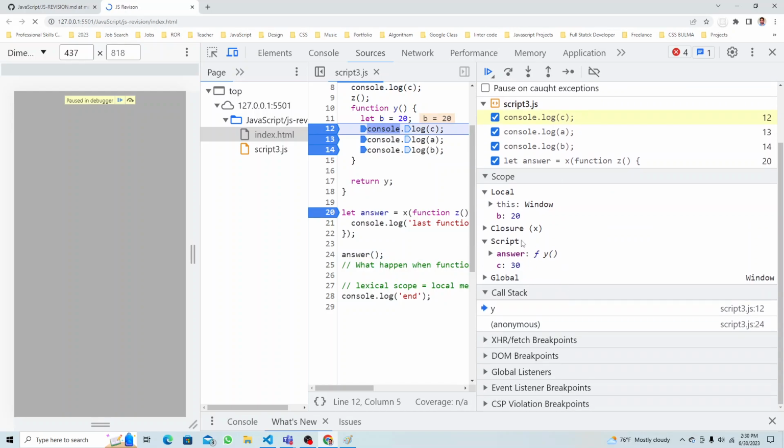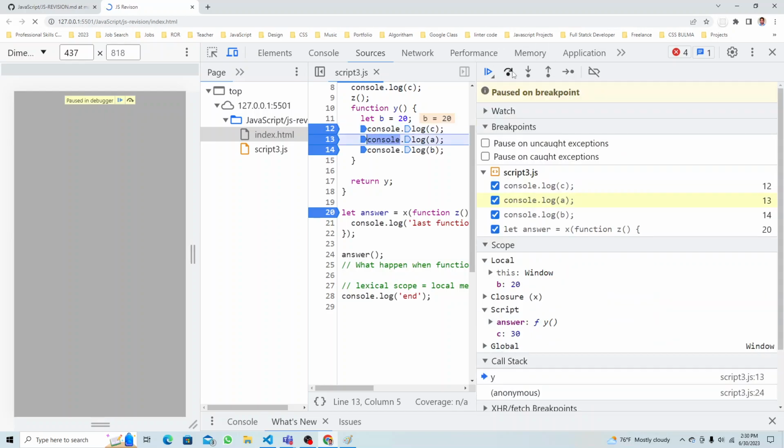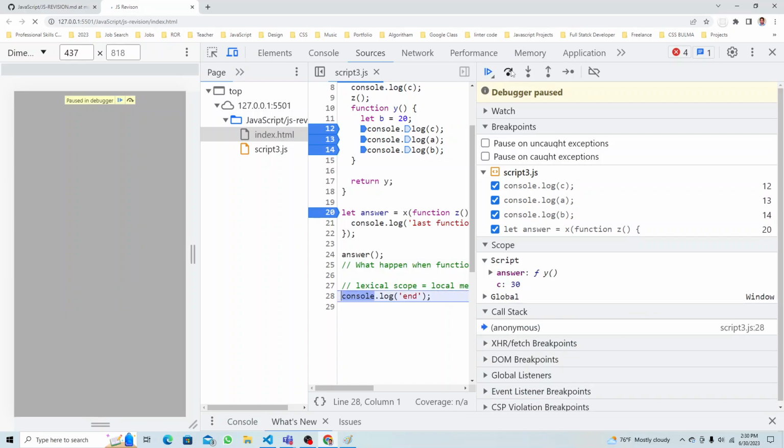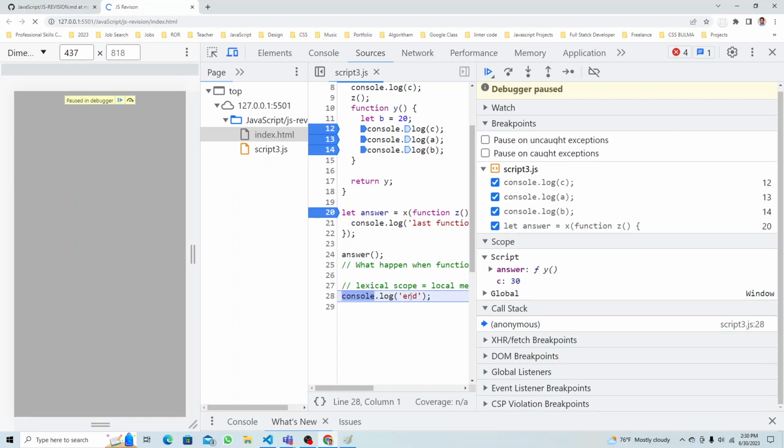What happened? Okay, so we have closure now, x, there is a y, run again. So y is running now, right, one by one. So y is still running there. It assigns all the values to b, c. So okay, it's done now, right? Where is x now? What happened to x? End. That is the console log end.